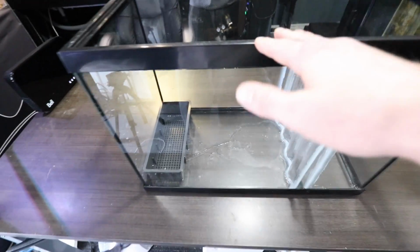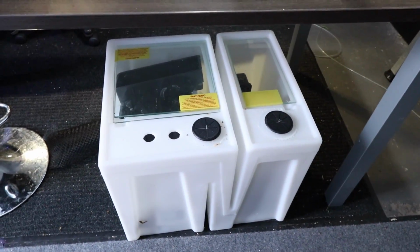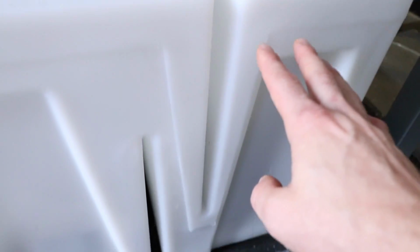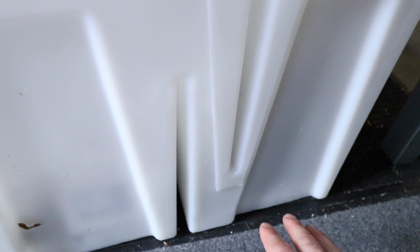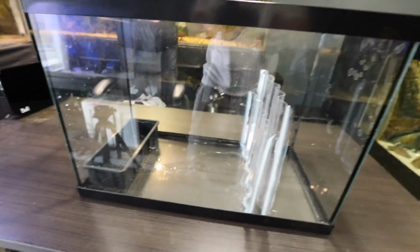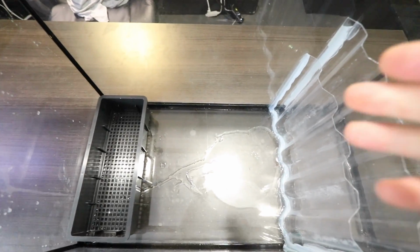Now that's the whole reason for building this in the first place, was the skimmer. The original sump, which looks just like this, kind of works the same way, whereas water will come through here, go through all of the biological media. It has to rise up over here, which is sort of like a baffle. They technically are baffles. But the last compartment I have houses the pump and skimmer together. Now the skimmer is going to create a bunch of micro bubbles, and the pump's just going to send those micro bubbles up to the main aquarium. So I need those separated.